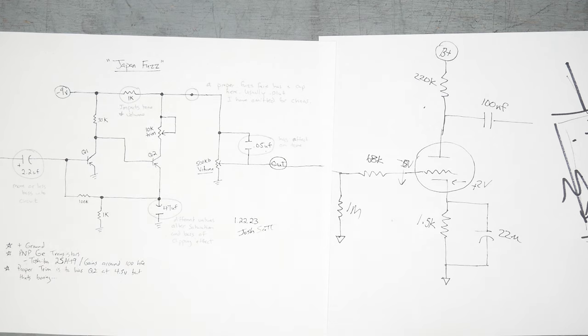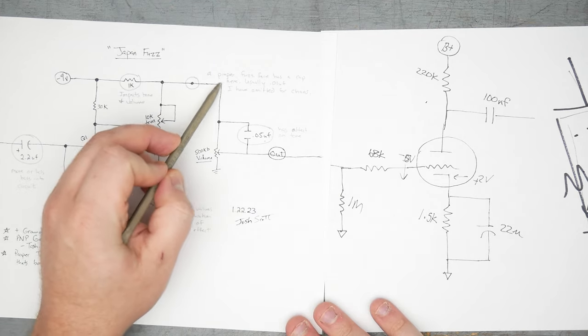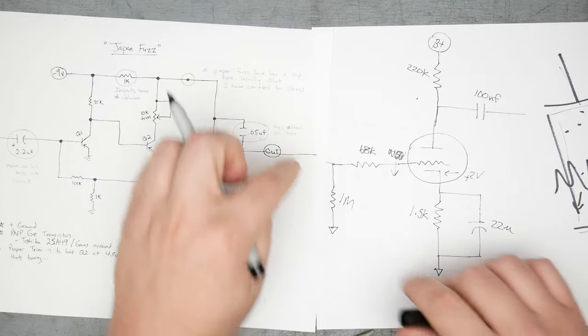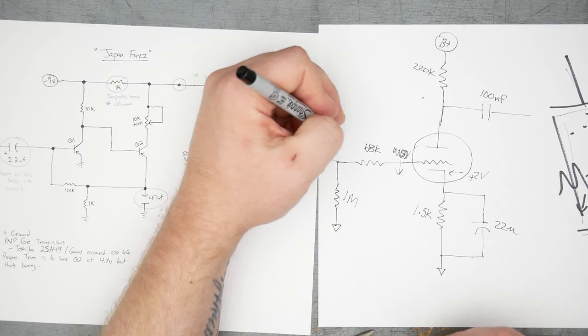But it's something you should know going into it, that depending on what you plug in next, this pedal could go from sounding really crazy and cool to just not working at all. There's also the flip side to consider here, which is if you build this with NPN transistors and have negative ground. That means instead of negative voltage here at this point coming through to your output jack, now you're going to have positive voltage. So now where whatever's plugged into this didn't have DC voltage on it, now it has a couple volts positive.